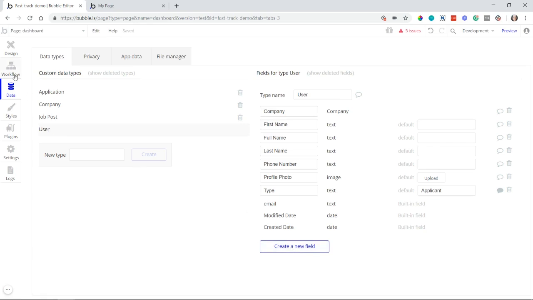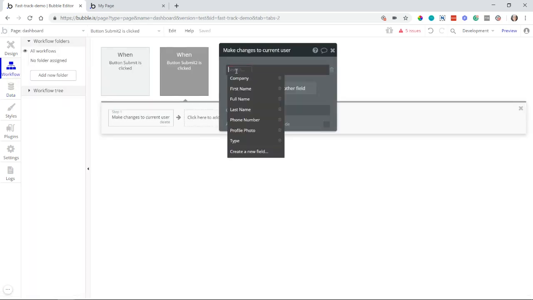A lot of times when you are building workflows, you might realize that you do need an extra field that you didn't previously create. And so this is a nice little shortcut to create a field right from this window instead of having to go all the way back to data and navigating that way. You can also delete your fields too, like you can see the little trash cans here.